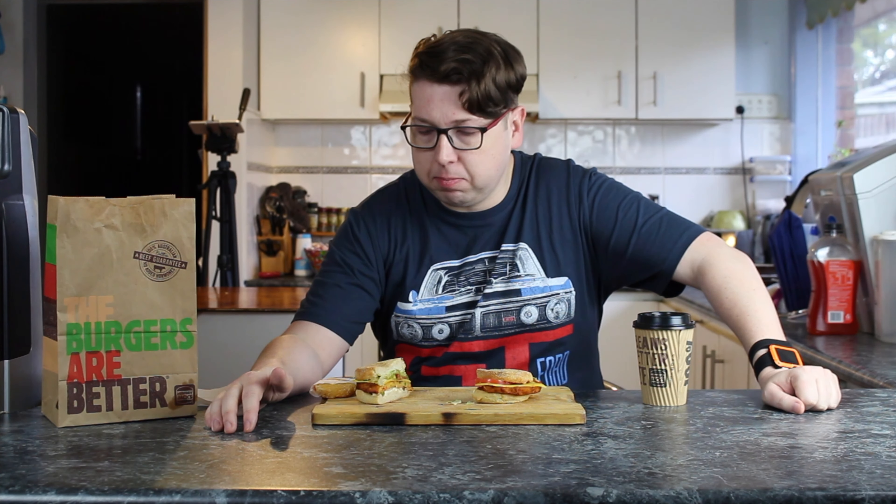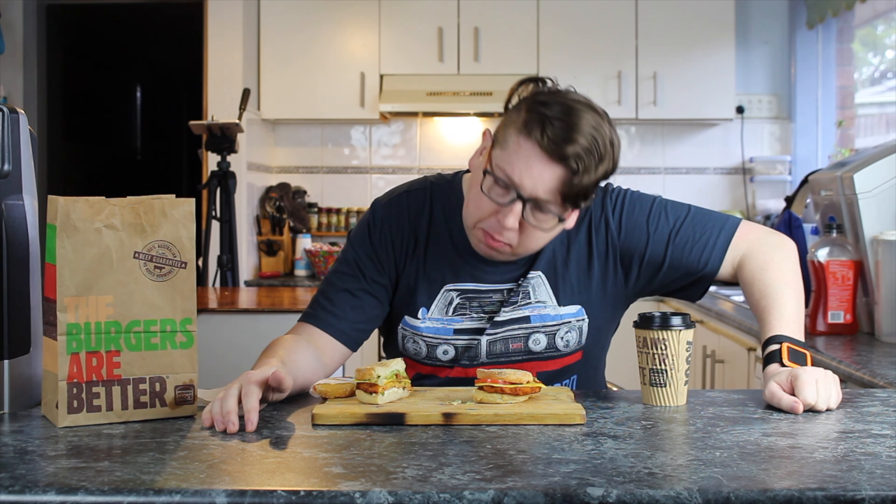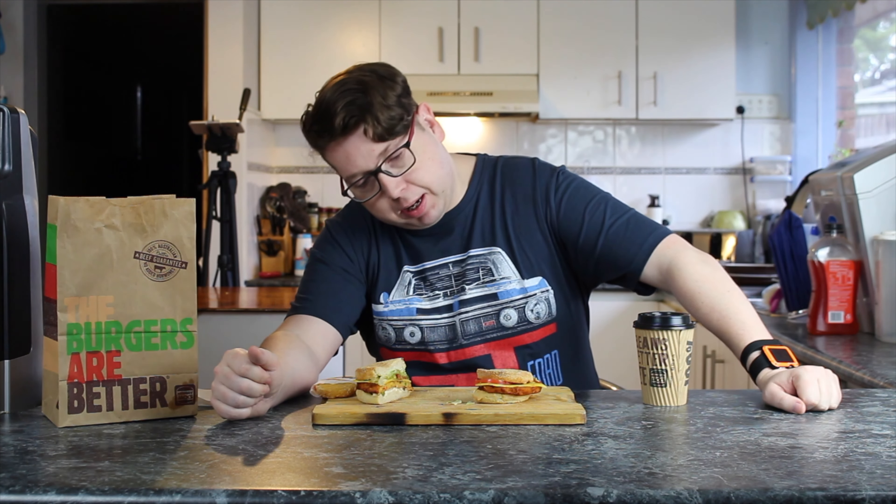Avocado is vegan — definitely. It's vegan lettuce because the lettuce hasn't eaten anything it shouldn't have, and it's vegan tomatoes. I'm presuming the vegan tomato sauce is vegan too — I think it's just more tomato. Now the muffins are presumably vegan because they're a little bit more dense and more blonde on the inside than a standard English muffin. They're also slightly larger compared to the Golden Arches muffins — they're slightly different. Which one are we going to try first? I'm thinking the plain one.